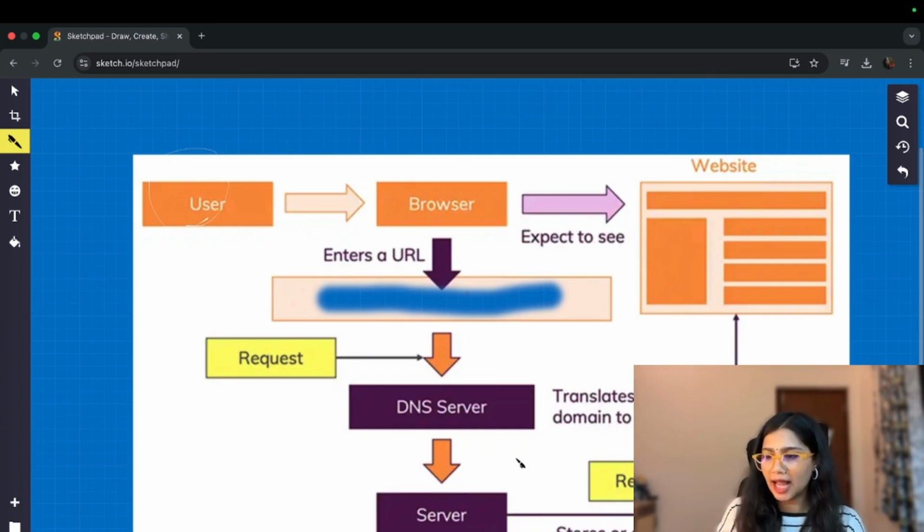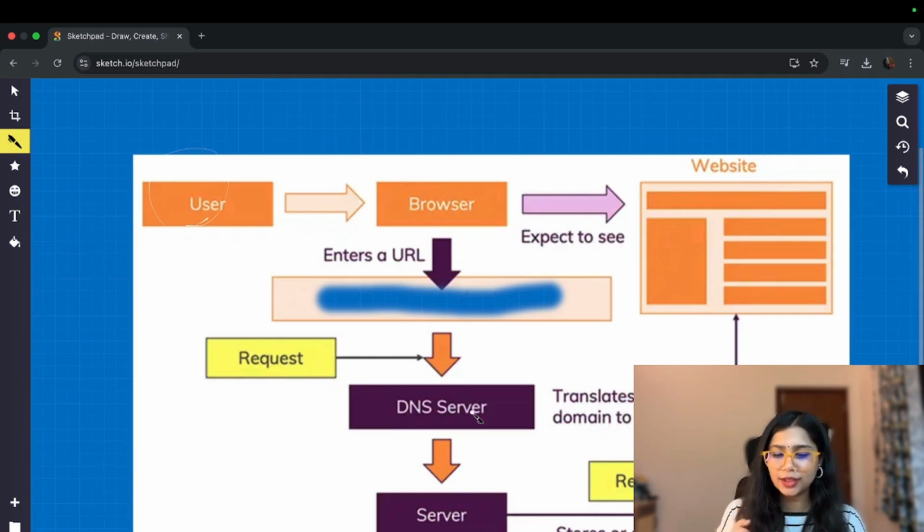So there is a client-server request happening here in this DNS step. The user goes in the browser, first enters the URL, then the DNS gets the domain name and responds back with the IP address of that website. Whatever website URL you have entered, you will get the IP address from that DNS server.